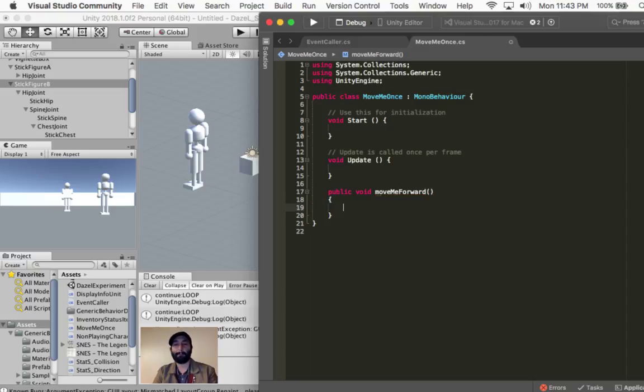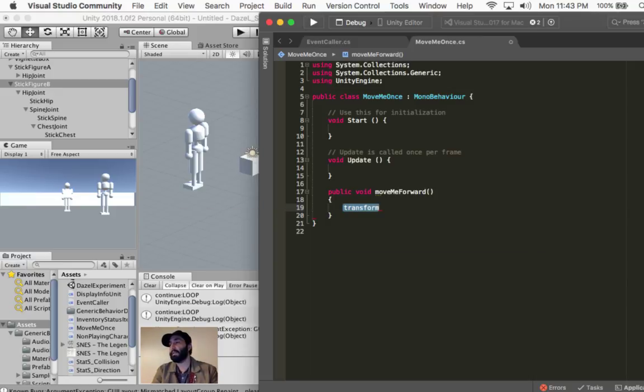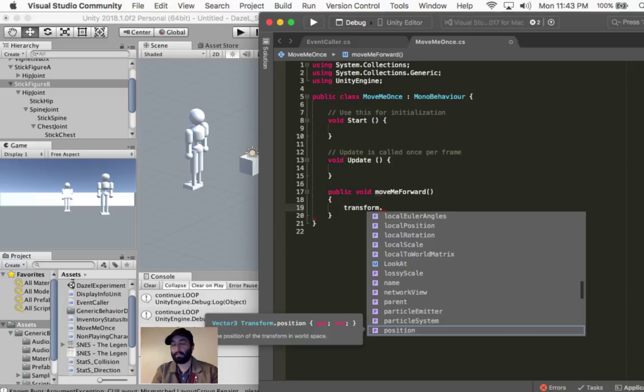Okay? And I think we can use a parameter, but it's got to be a string. But right now, one without anything. So we're going to say transform.Translate.